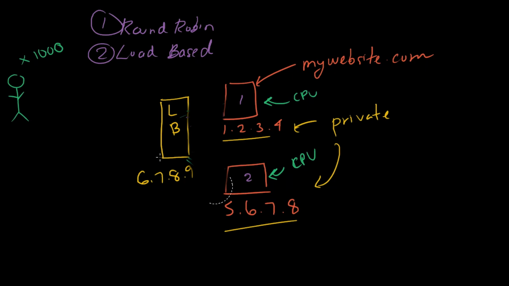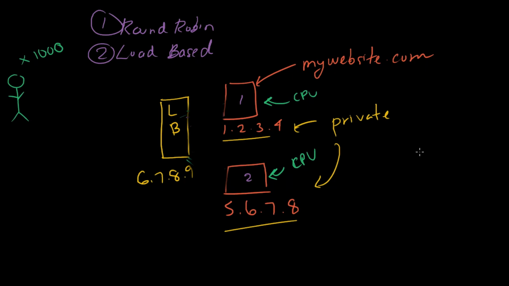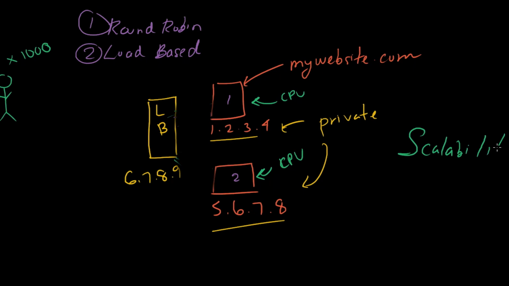So let's talk about why this is a good thing. Why is load balancing powerful? Why is this awesome? Well, as you can see, you can pretty much scale this up. You can scale horizontally so that you can keep on adding machines down here. You can just keep on going, adding more and more, and then just adding them to the group and wiring everything together so that requests actually go to them all. So the first advantage is in terms of scalability. These are the pros, the good things about it.